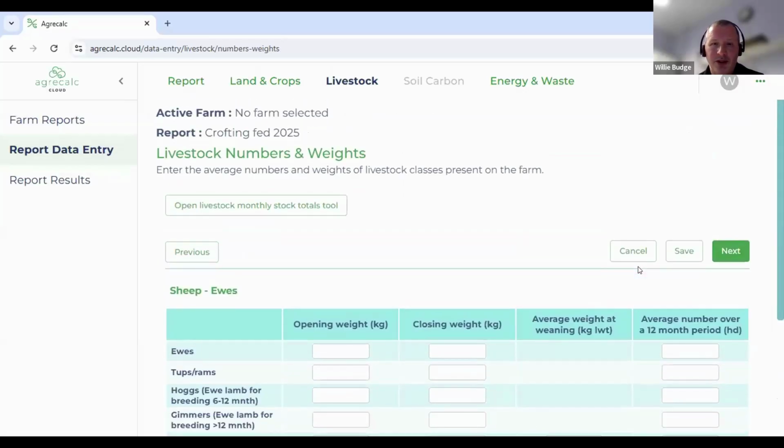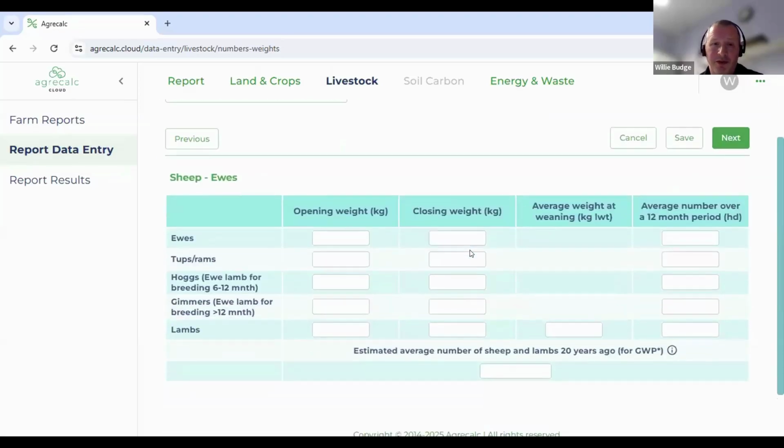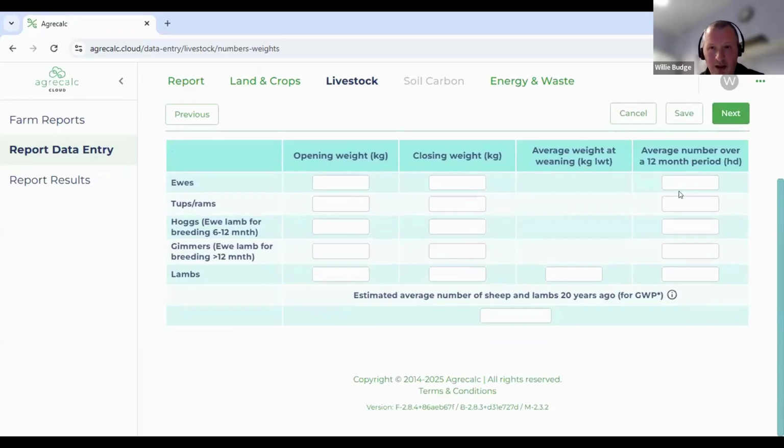The average numbers, you can open the livestock monthly stock totals and put your numbers for each month. I've said that he's got 30 ewes on average over the year. He's 2 tups, 5 ewe hogs are kept, 5 gimmers are coming into the flock, and the average number of lambs would be, there were 60 born in April, and they were either sold or retained in August, so it'd be 60 divided by 12 months times by 5. For the 5 months they were lambs on the place, and that would give you your average number of lambs, and you would just do that depending on how long you kept the lambs.